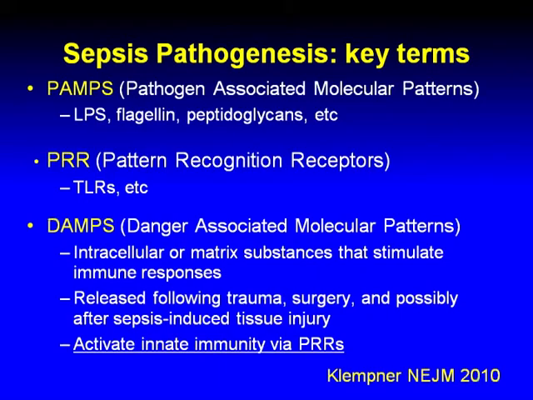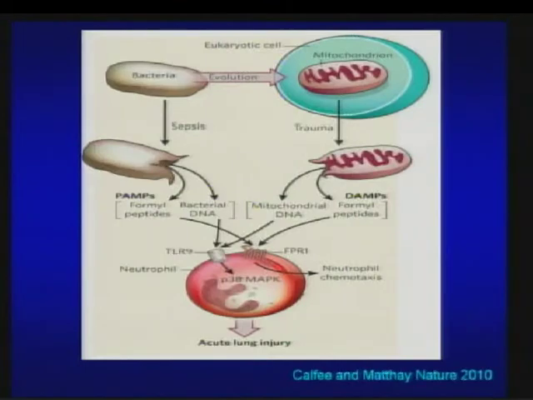And without getting into a detailed discussion about that, let me just show you a cartoon from Calfee and Matthay's review in Nature recently, which basically, after Carl Hauser at the BI Deaconess showed that trauma patients and patients with surgery have mitochondrial products circulating in their blood. And Carl concluded, you know, the fever after surgery is not due to atelectasis? No way. The fever after surgery and SIRS after major surgical procedures is the release of DAMPs, and he focused on mitochondrial products, and mitochondrial products appear to correlate quite well with postoperative SIRS.